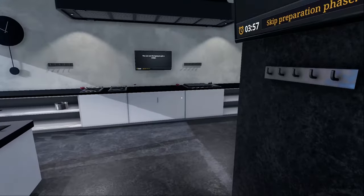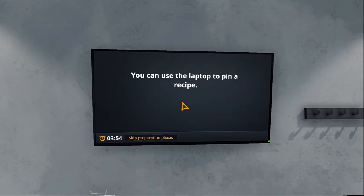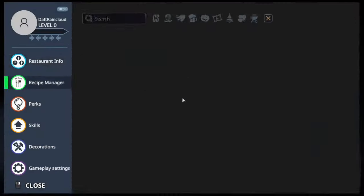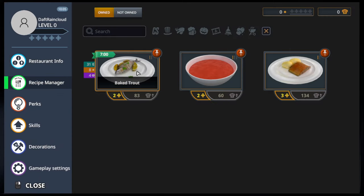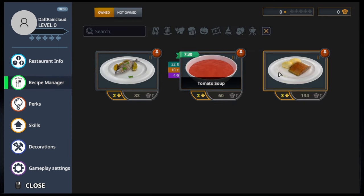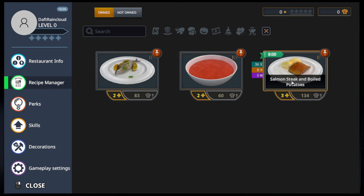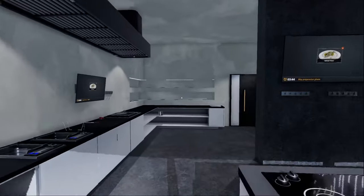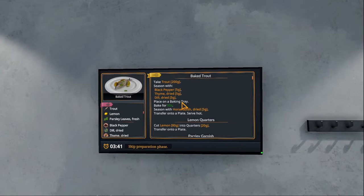Okay, I should have done the tutorial first, I absolutely know it. I have a laptop, apparently. Oh, here we go. Alright, laptop, day one. Recipe manager: baked trout, tomato soup, or salmon steak and boiled potatoes. And if we come over here, big trout. Okay, take a trout.